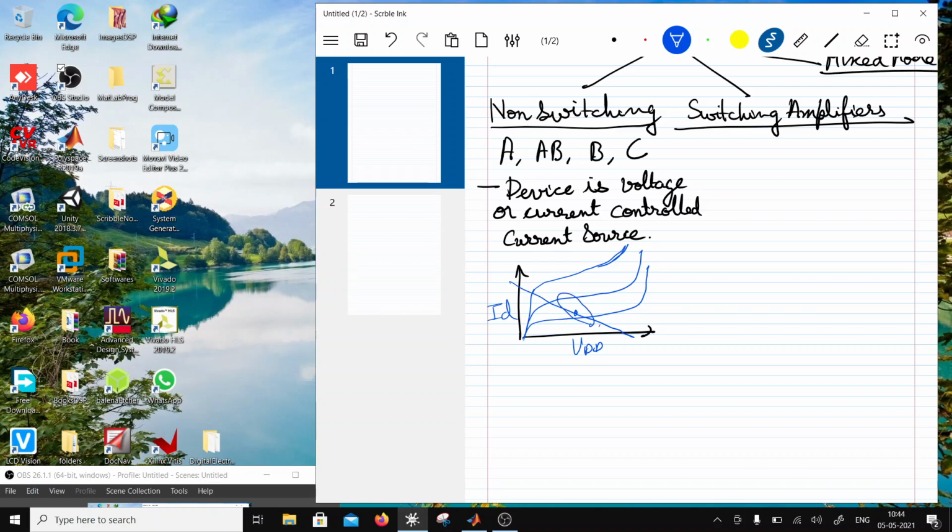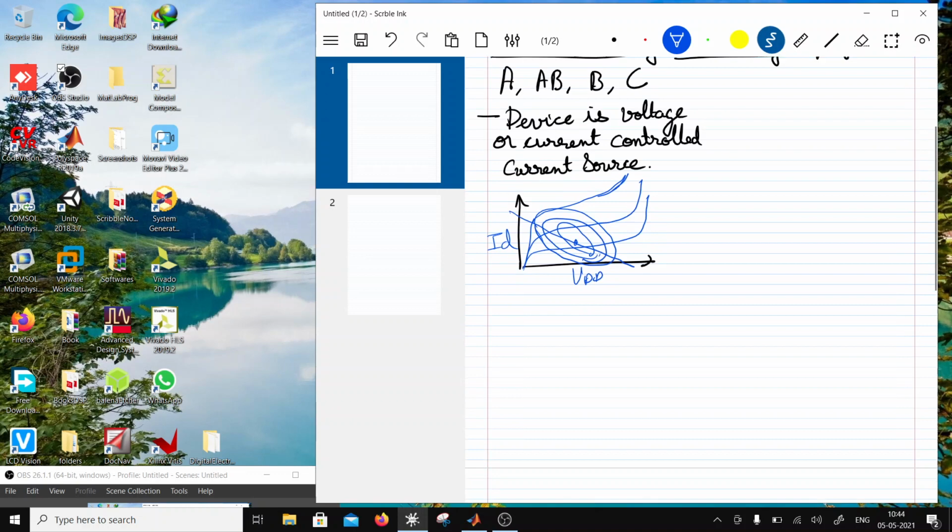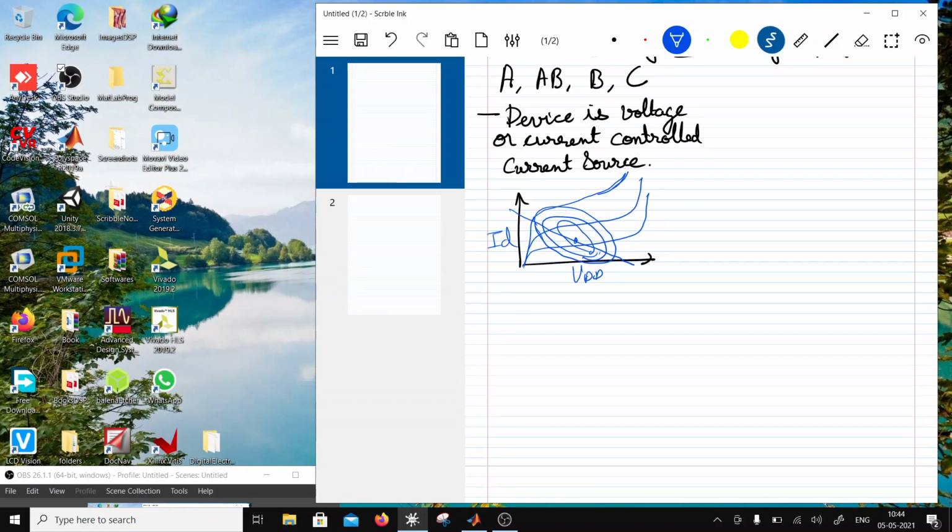So this Class A amplifier is going to be up to a point where I'm swinging the entire region. We are going to plot this in simulation also. When you do a Class A amplifier, you will see that this is how we swing. Now this can be a drain current and the drain voltage, or it can be a collector current or a collector voltage. HBT or FET, it's going to look the same. Now in this case, a maximum efficiency of 25% is possible in a Class A amplifier.